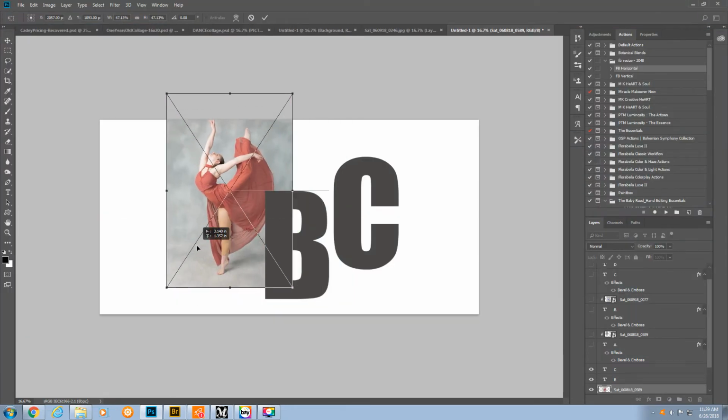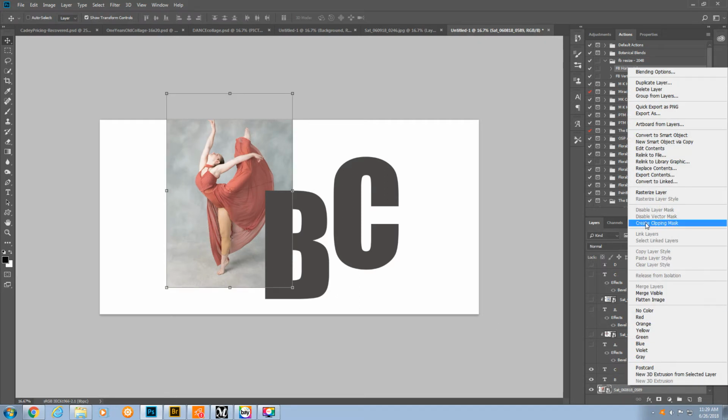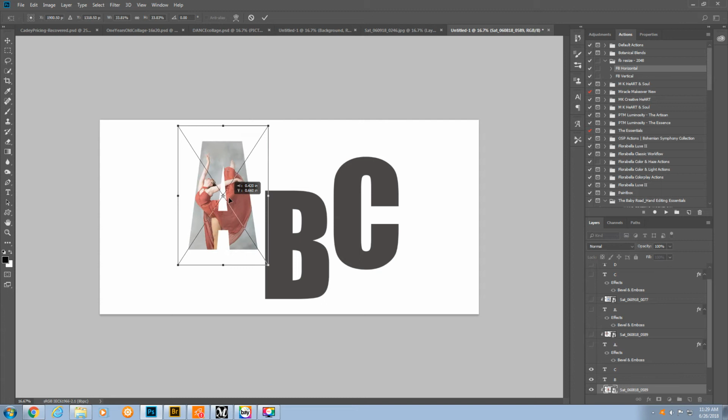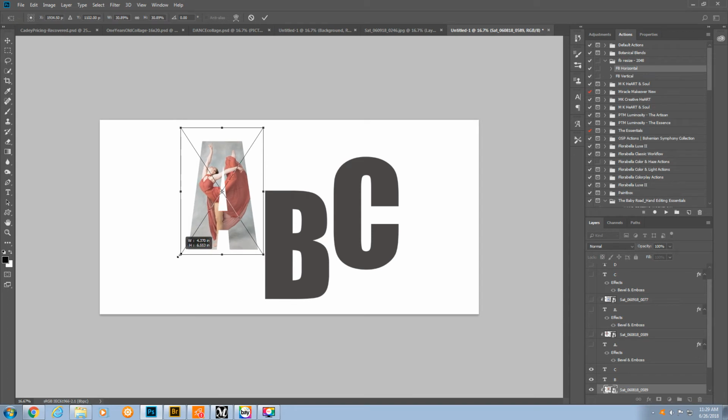All right, place the image and double click it over where it belongs, and then right click over here and choose Create Clipping Mask. Then while holding down the shift key, you can resize. You can also use the arrow keys just to fine tune a little bit.